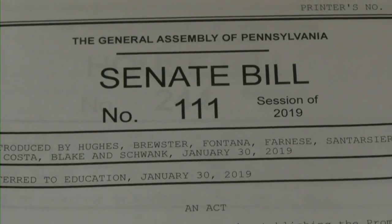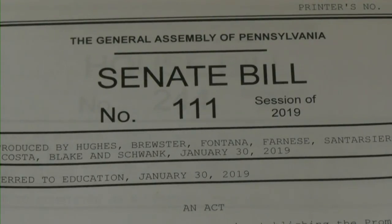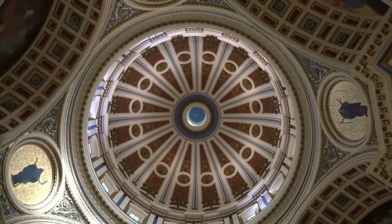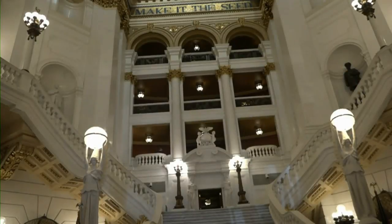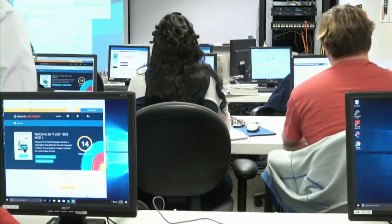In terms of Senate Bill 111, here's what's being done to get it passed. In March of this year, I think it's March 27th is the date, we're having a big rally here in Harrisburg. Folks will be coming from all across Pennsylvania to the state capitol to talk about the whole notion of free college. We've got to re-level the playing field. We've got to take back this notion of success, that it's available to everybody and not just a handful of people who've got the money to make it work, right?